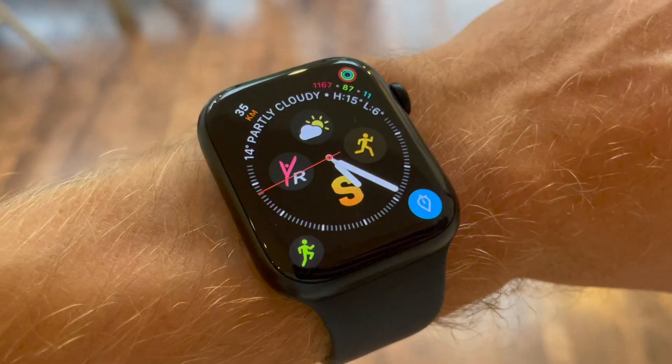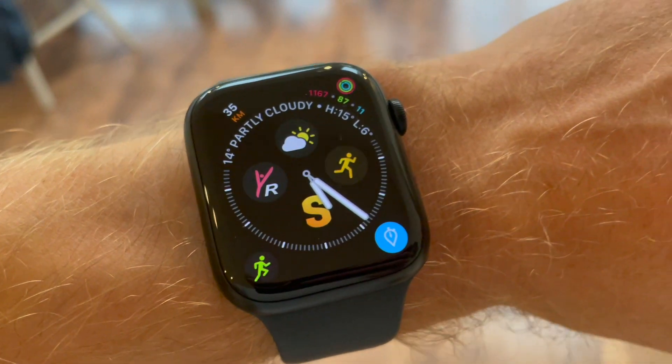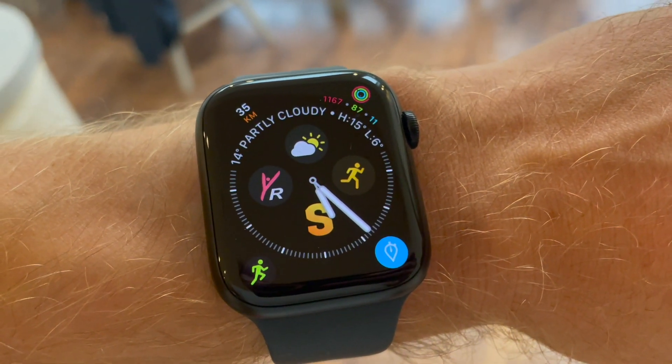In terms of actually tracking your runs, the Apple Watch is as good as pretty much any sports watch out there. There are some things it still can't do — battery life, it doesn't have the five-button design you get on a lot of sports watches, although some apps can let you use the buttons, and it also lacks some of the training analysis you're going to get baked into devices from Garmin, Polar, and Coros. But it can do a really good job of tracking your runs day to day. I used it as my main running watch when training for and completing a sub-2:30 marathon this year, and I've used it a lot over the last year as well as testing a lot of other sports watches, and I still keep coming back to the Apple Watch just because it obviously does so much outside running.